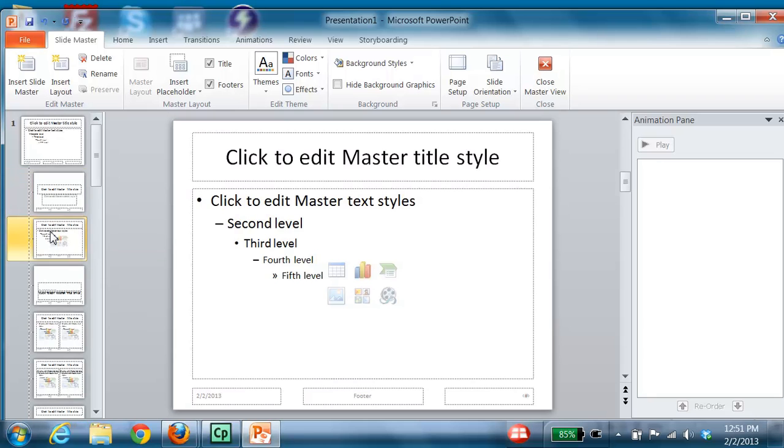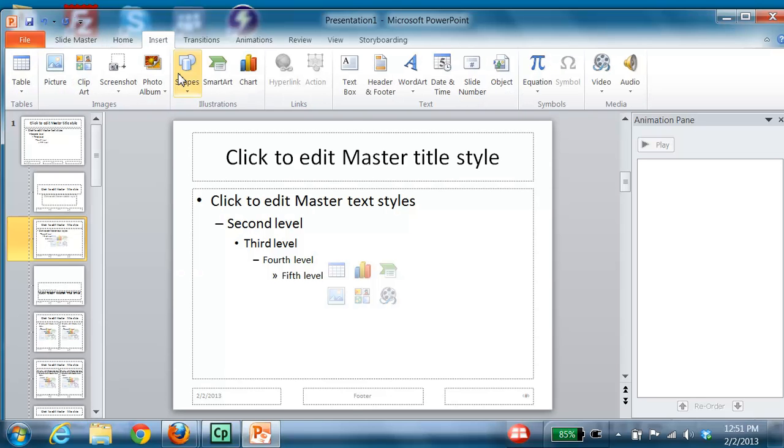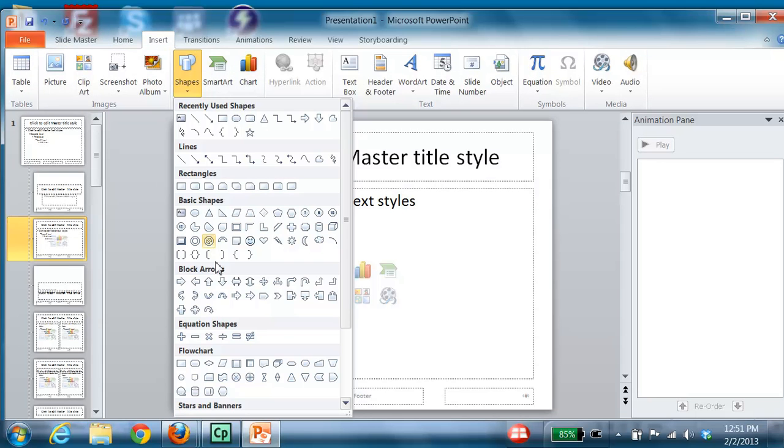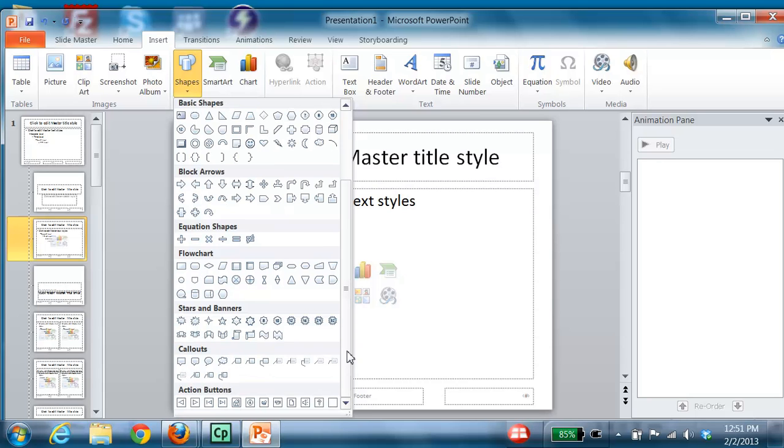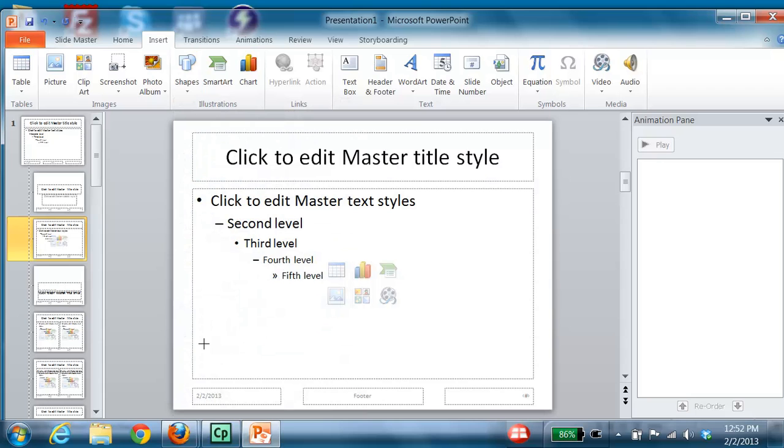So click on, it's sort of the third from the top slide on the left bar, and you're going to see at the top it's going to say click to edit master style, and do Insert Shapes and slide all the way down to the bottom and find the action buttons. And if you look closely enough, you'll see one with a little house. And that'll be the home button.